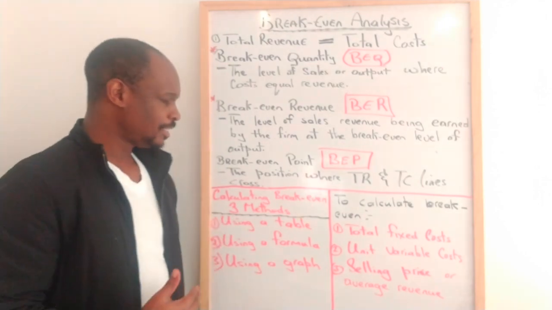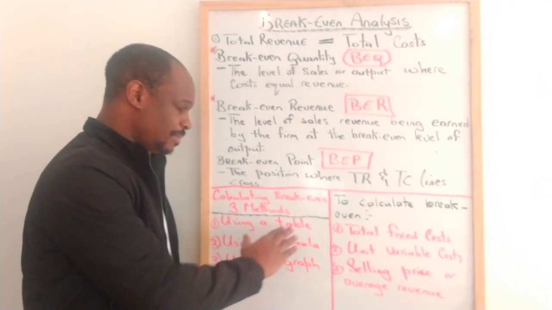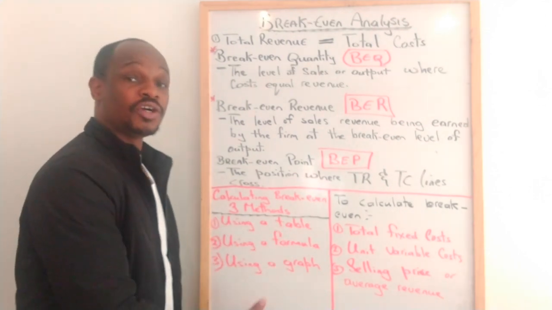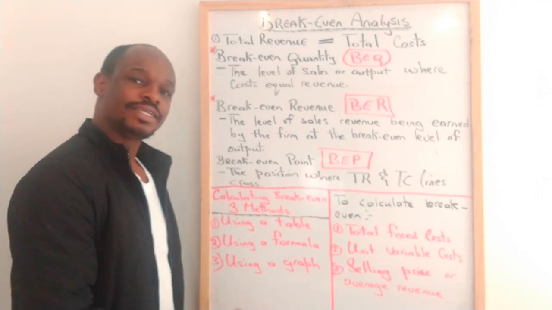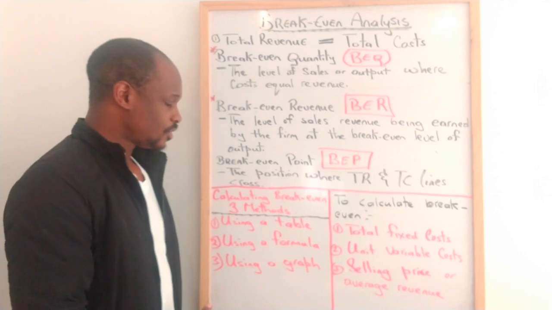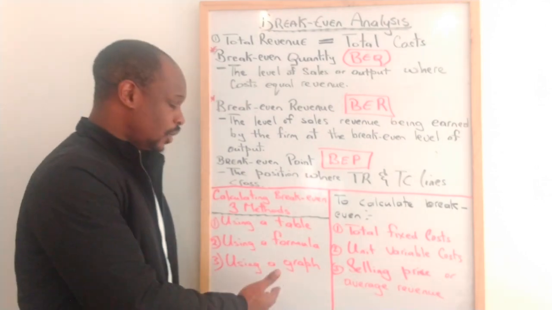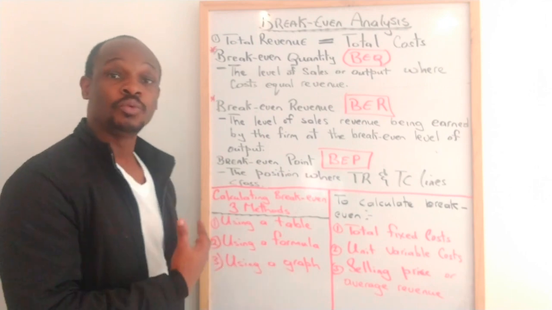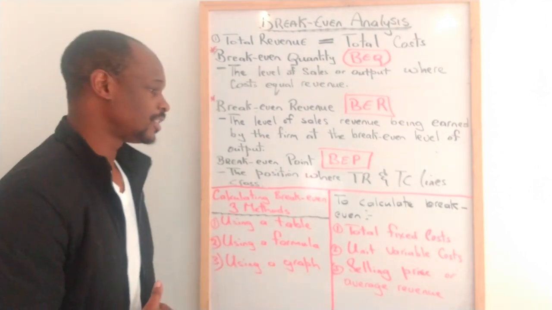In calculating break-even, there are three methods. You can use the table method, you can use a formula, or you can use a graph. It is important for you to have an understanding of each. So it doesn't matter if you're given a table or a formula or a graph, you would definitely know how to handle yourself during your examination.